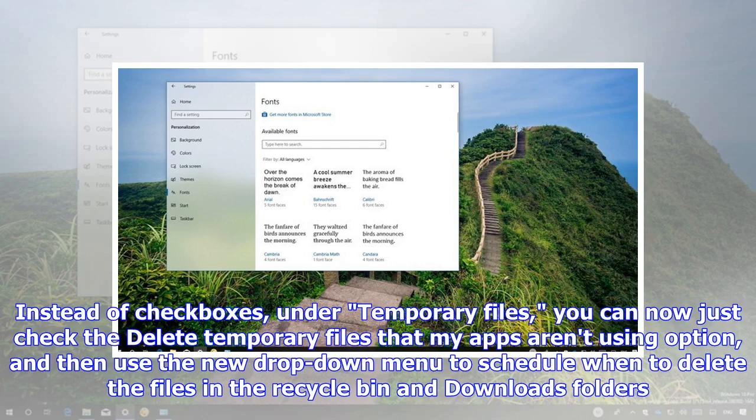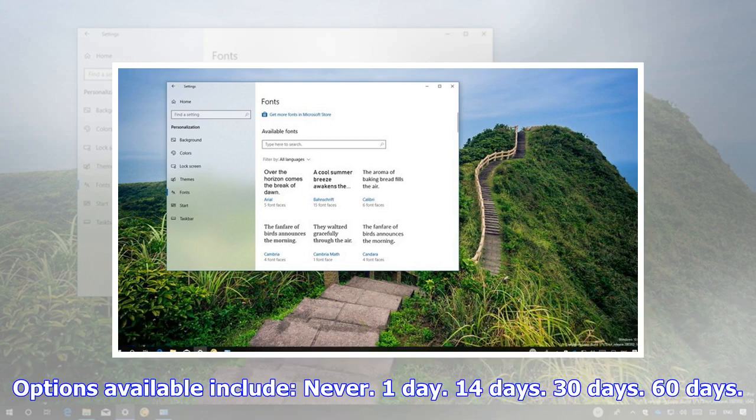Instead of checkboxes, under Temporary Files, you can now just check the Delete temporary files that my apps aren't using option, and then use the new drop-down menu to schedule when to delete the files in the Recycle Bin and Downloads folders. Options available include Never, 1 day, 14 days, 30 days, 60 days.